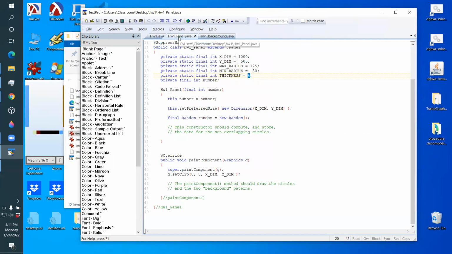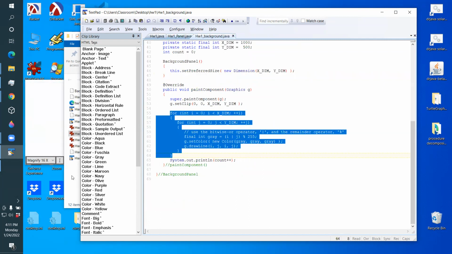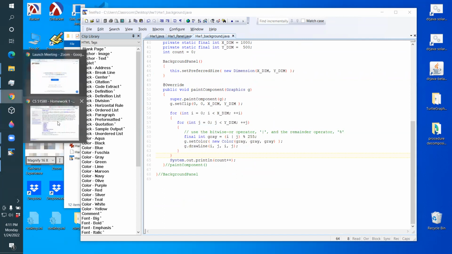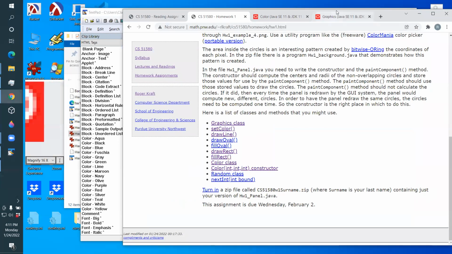If you've never written code that draws things, this will take a little getting used to. But these methods in the graphics class are the methods that draw things. You have these, what we sometimes call primitives. The primitives you're given are draw a line, which draws a pixel, draw an oval or fill in an oval, draw a rectangle or fill in a rectangle. Those are your primitives. Those are the things you can build pictures out of: dots, lines, and circles and squares.